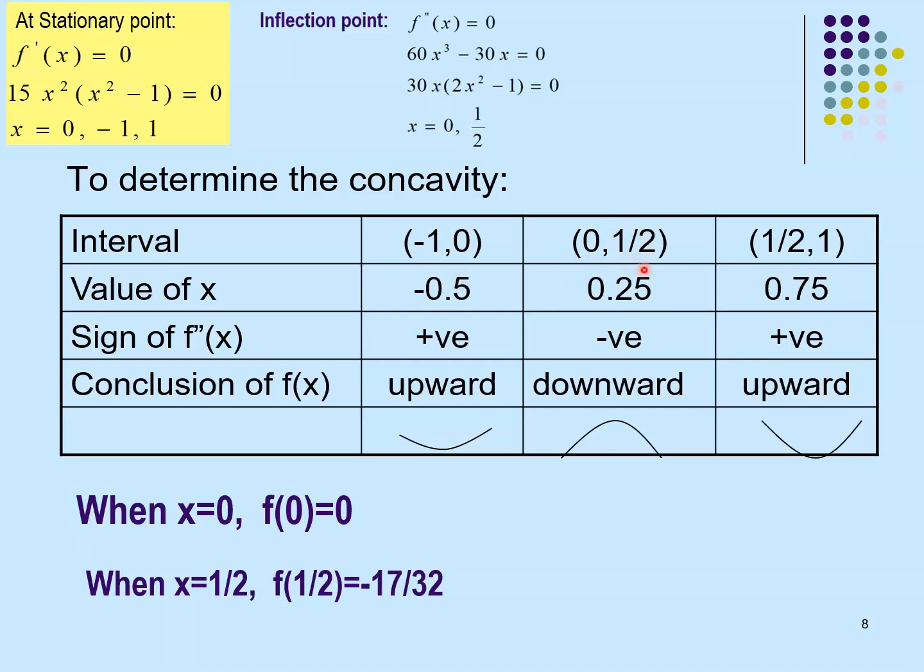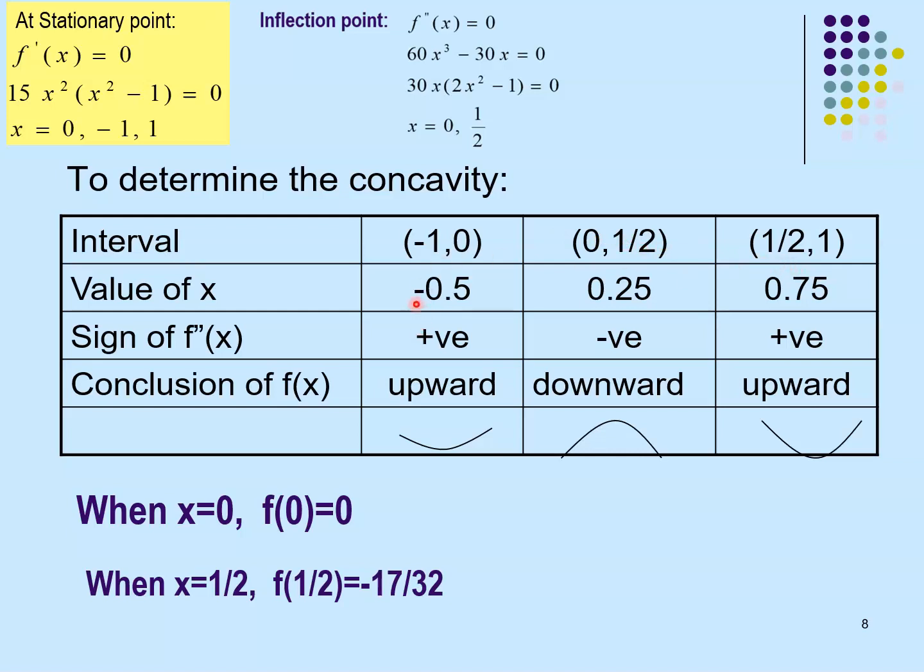Where does this half come from? From the inflection point you found just now. So we're going to add half in here, and then close bracket, and then we start a new interval, half until 1. Why until 1? Because if we refer back, this 1 is the largest value. So we stop at 1. So now you have three intervals.